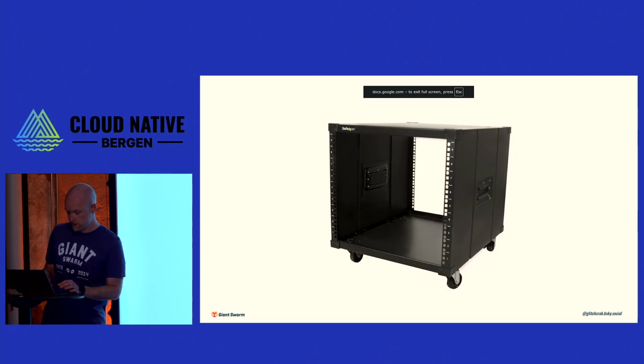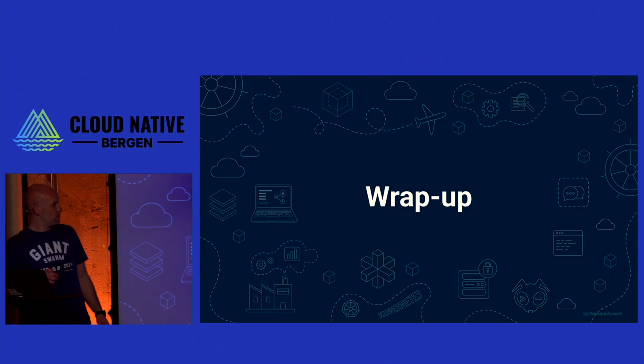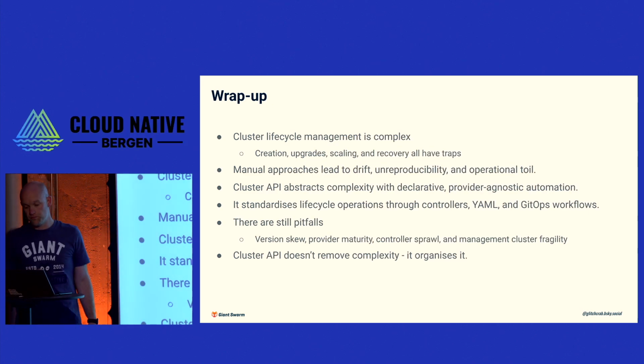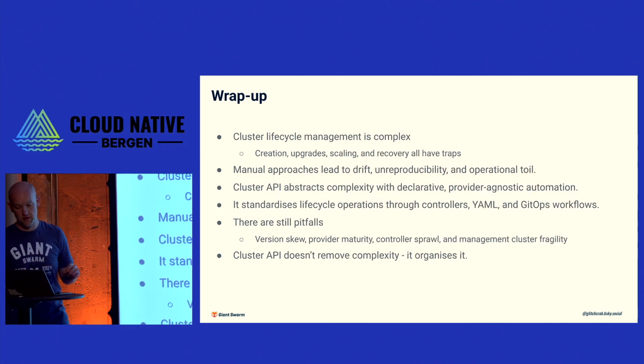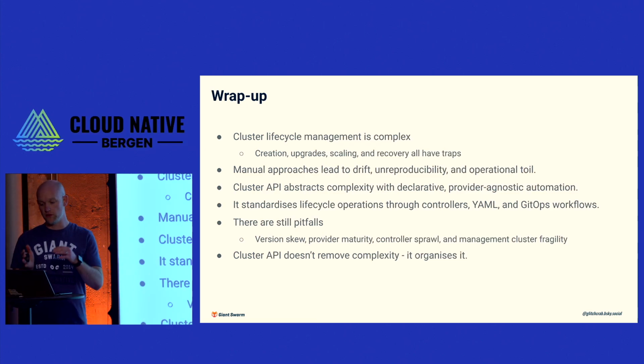OK, so let's skip on just to wrap things up. I think it's pretty safe to say that cluster lifecycle management is complex. There's no getting away from that. You can't avoid it, whatever approach you use. With manual approaches, you end up with drift and unreproducibility, and your operational toil goes up, and your employee happiness goes down. Cluster API doesn't hide that complexity, but it does abstract it, so wherever you're deploying, it's consistent.